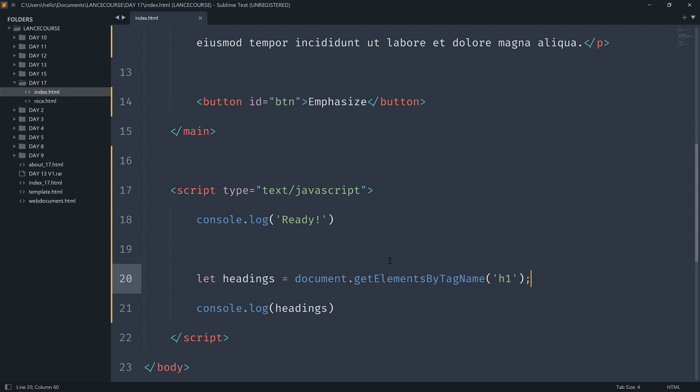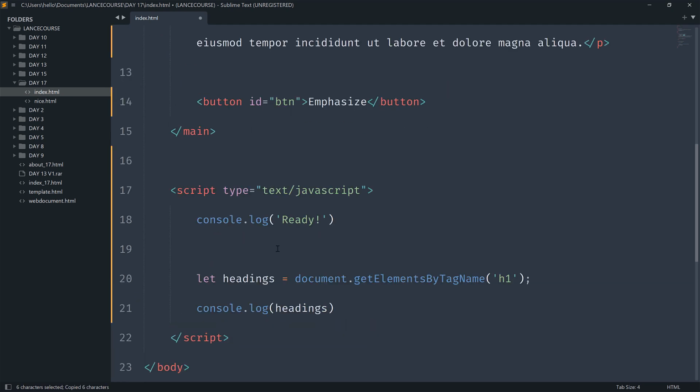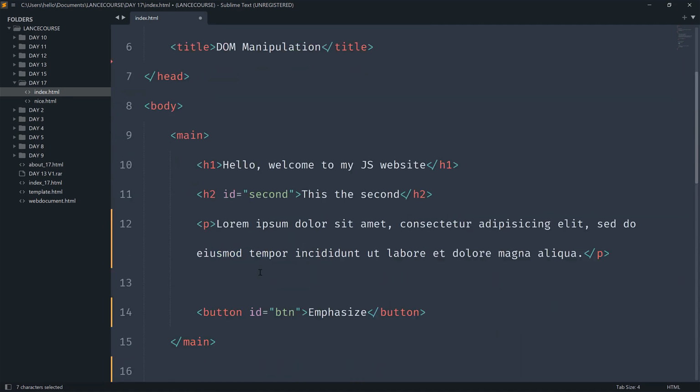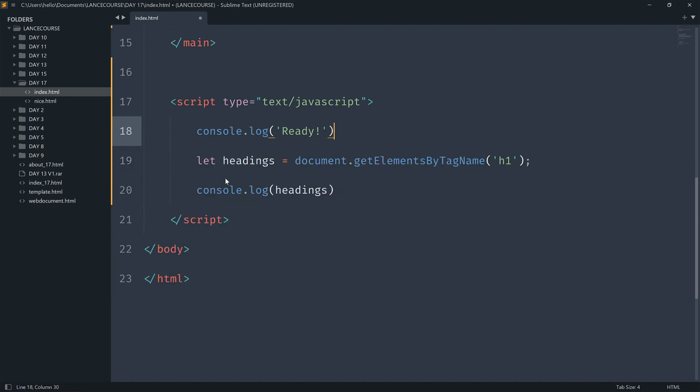We also learned that we could have in CSS set IDs to elements like this. So once we set the ID, we could use hash in CSS, and then write the CSS inside, which will now be targeting this element that has the ID second. So we can also do the same thing in JavaScript, and JavaScript has a function called getElementById.